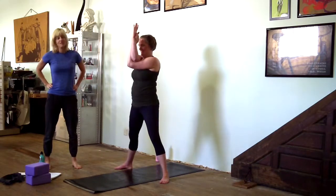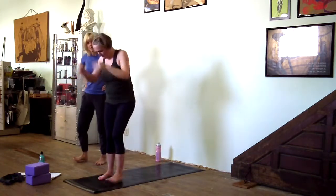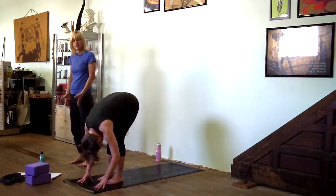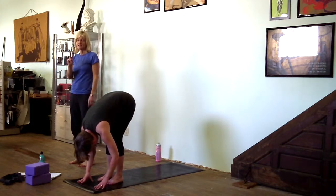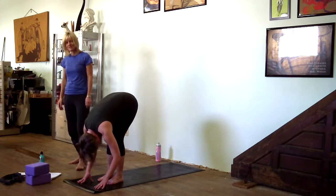Okay. From here, let's just step to the top of the mat, do a forward fold. So feet are hip width apart now, they are squared to the front. So hip width is from the center of your thigh down to the center of your ankle is the same width. From the center of your ankle, straight forward through the center of your second toe is straight ahead. Okay, review that if you need to.